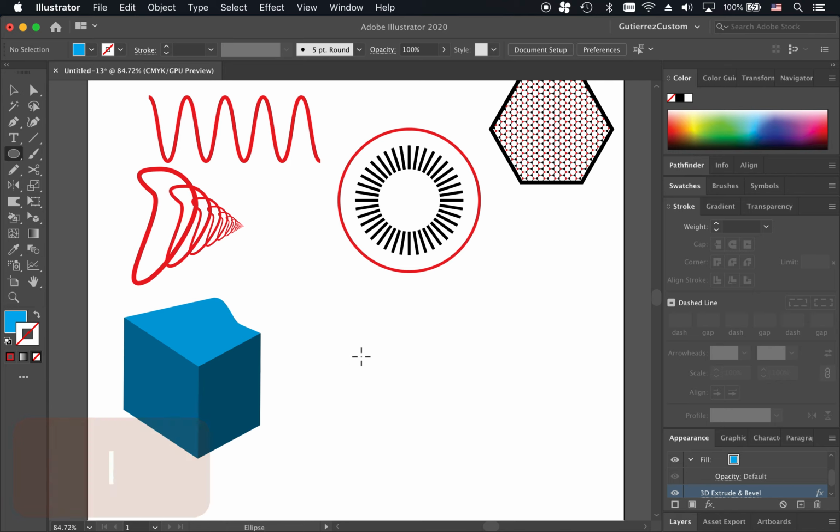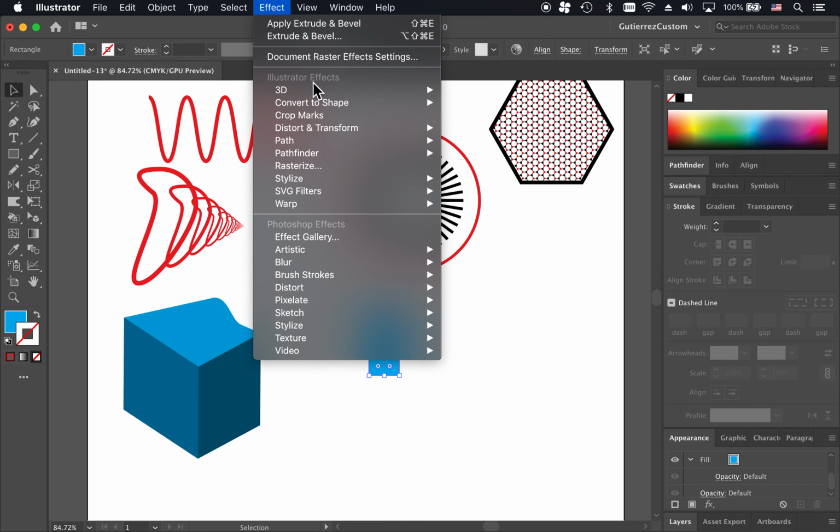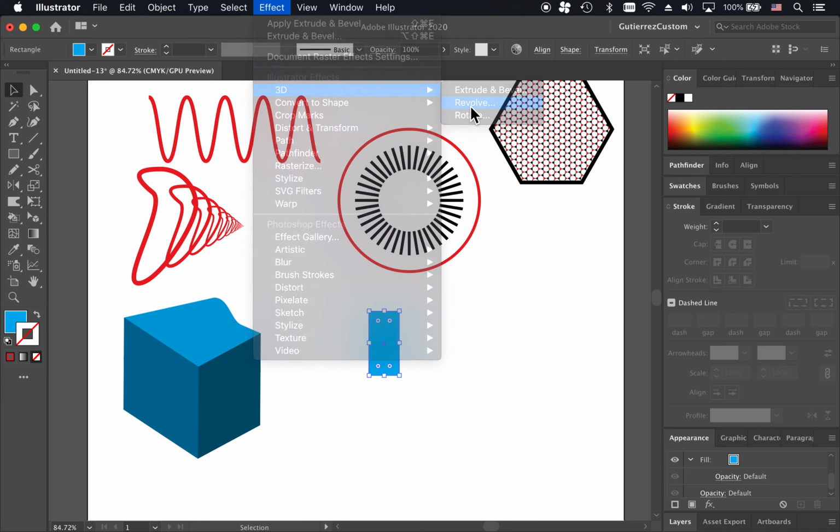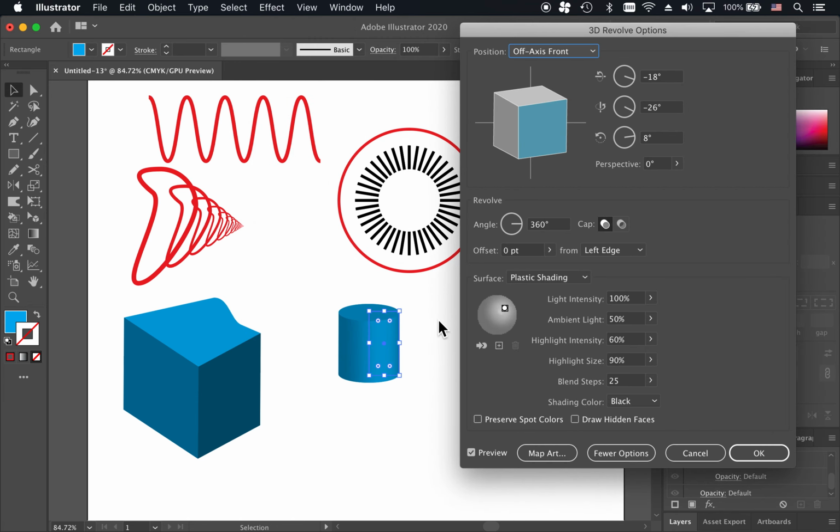Most of the time we want to make a sphere. So let's see what revolve does. Let's make another object like this. What revolve does is it will rotate that 2D shape that you've done in 3-dimensional space.